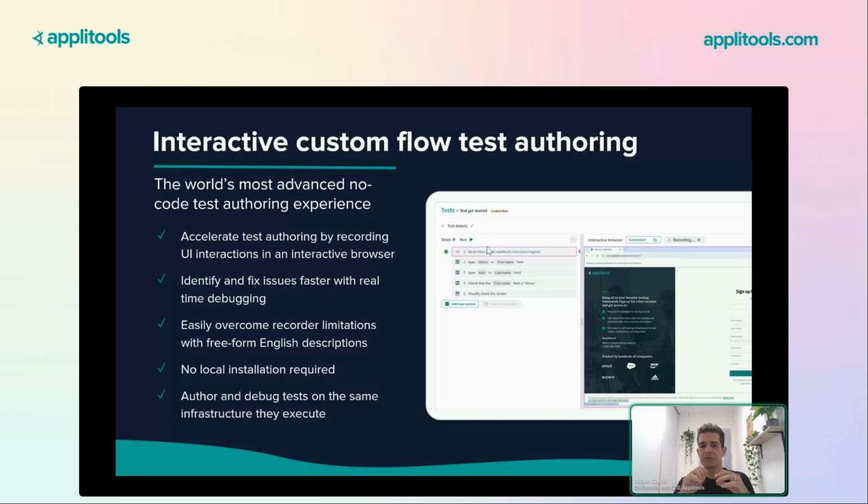With this approach of combining writing steps in plain English and recording, you can easily remediate situations like that yourself, because you can see exactly in plain English what the recorder recorded, and you can actually edit it in plain English and describe in the correct and better way what is the element that you are trying to interact with and how you're trying to interact with it. So you have all the skills needed at your disposal to correct mistakes like that, and they do happen, of course, as many of you know.